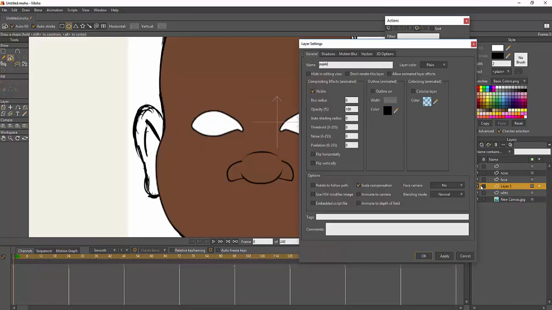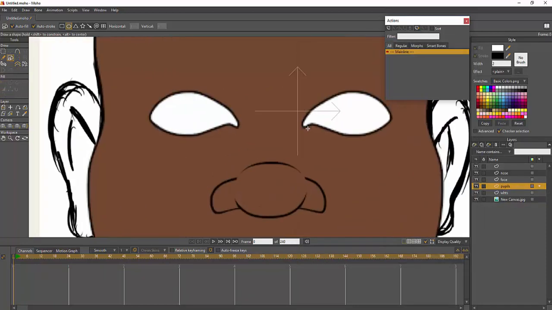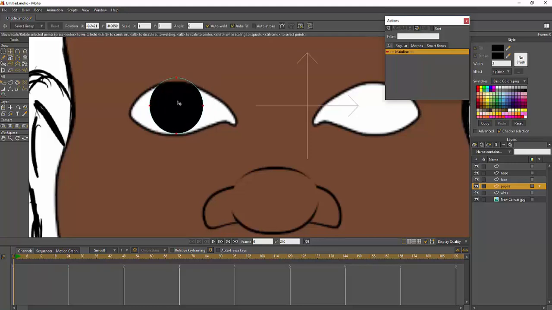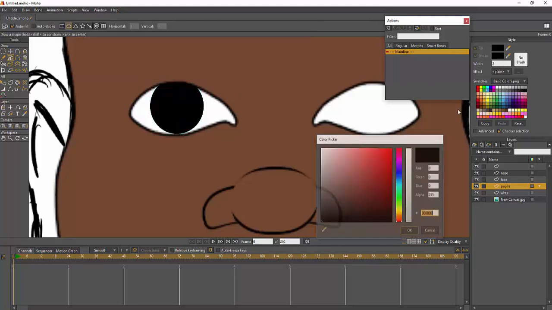Now, granted, there's so many ways to do eyes, guys. This is just one way. If you want to do them other ways, by all means. So when I do my actual eye shape, I don't put on the lines or the stroke. I just use fill. Okay, so let's make his eyes look decent, because I think before I made his eyes look like crap.